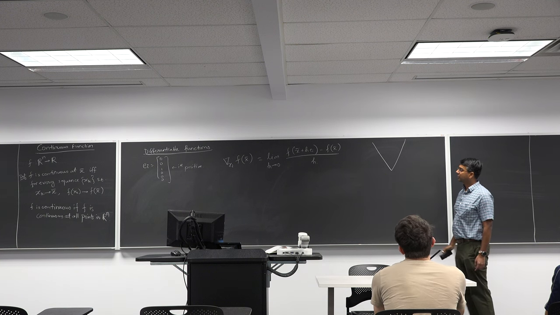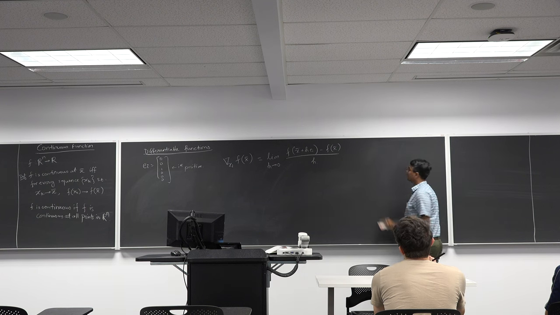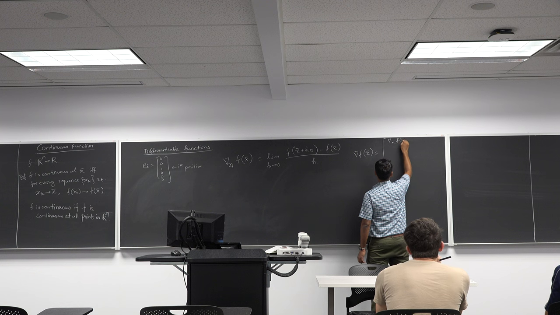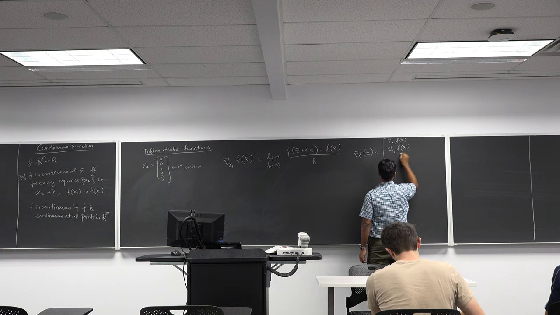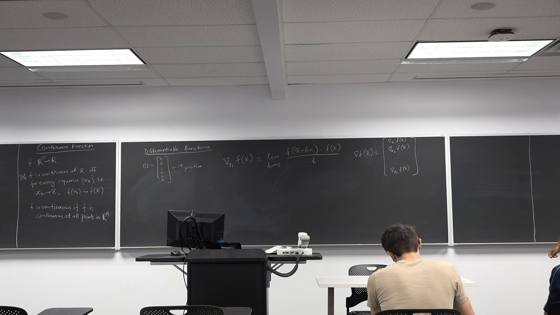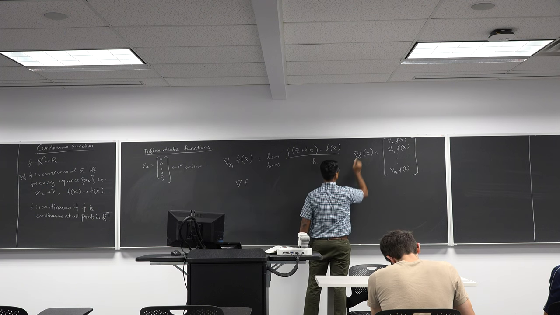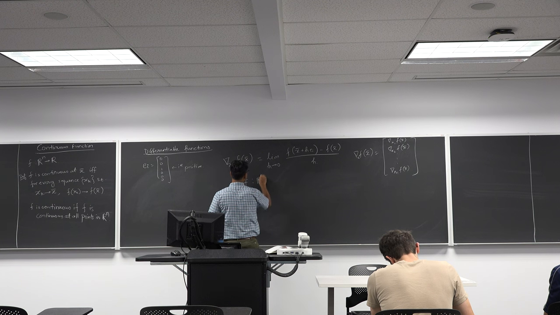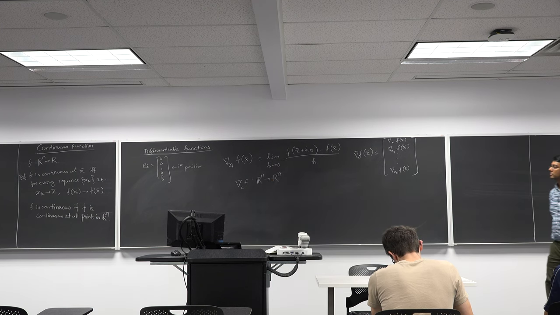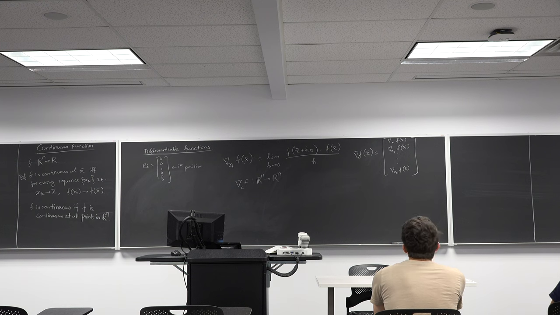Now, how do we define the derivative of the function itself? So we talked about derivative in the ith dimension, but now the derivative of a function at x bar is derivative with respect to x1, derivative with respect to x2, derivative with respect to xn. That defines the derivative of a function. And what you would notice is that derivative of a function f, typically you would denote it by gradient with respect to x. This is a function that maps Rn to Rn. Okay, I'll pause here for questions.